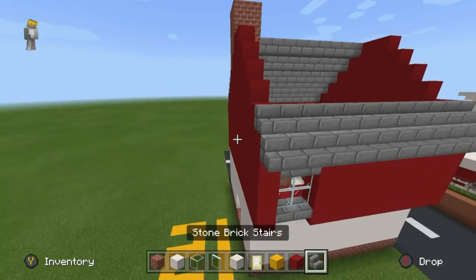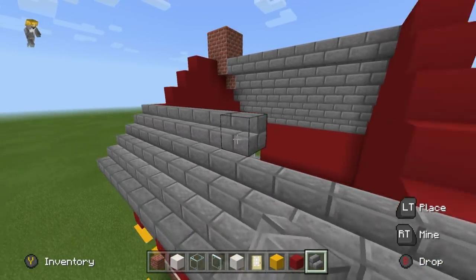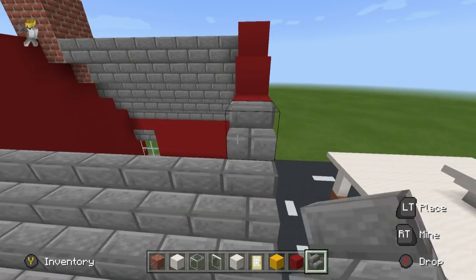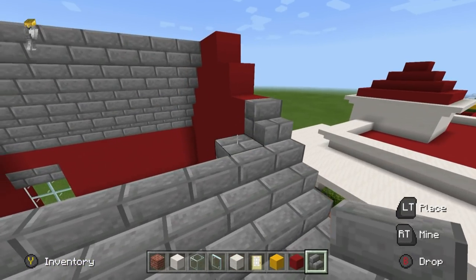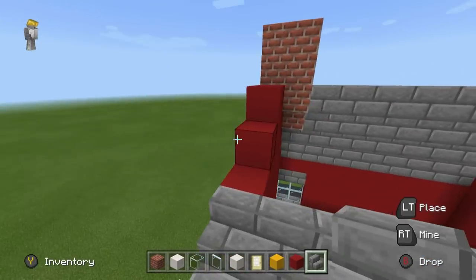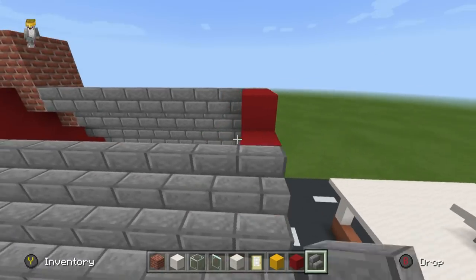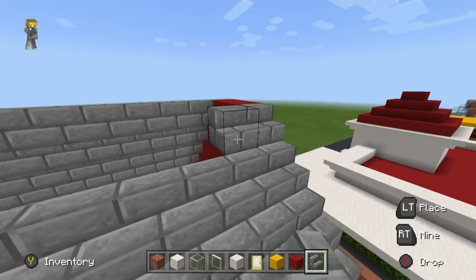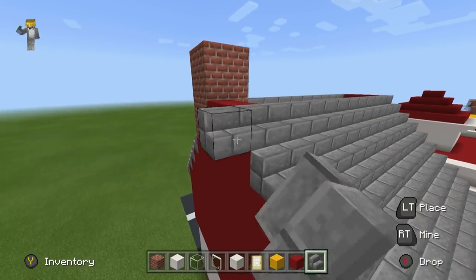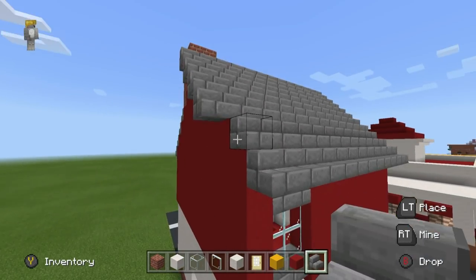I'm going to come to the back now and add all of the roof in there, then add all the details. It's kind of cool — I think it's more British architecture really. It's quite homey feeling. This particular takeaway isn't based on a specific building, but it's stereotypical — in Britain, your local Chinese takeaway might look very similar to this.